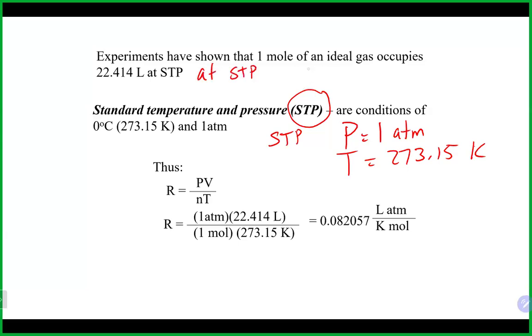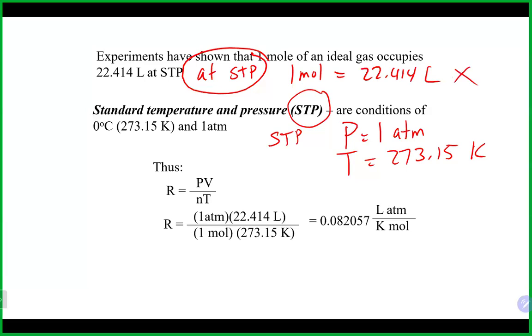Now, there's a really nice relationship that happens when you are at STP. When you're at STP, 1 mole of any gas will equal 22.414 liters. So that allows you in certain cases when you're at STP to not have to use the ideal gas law at all. You could actually just use that as a conversion factor to get to the volume or the moles. But you could only use this if you're at STP. If you are not at STP, you should leave that conversion alone and not use it.